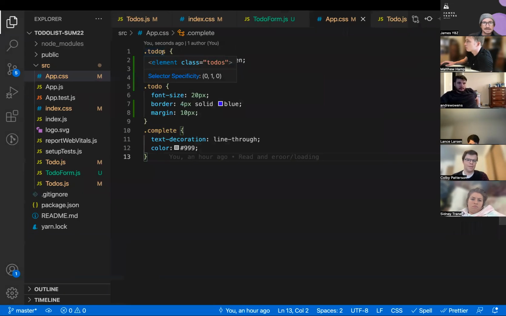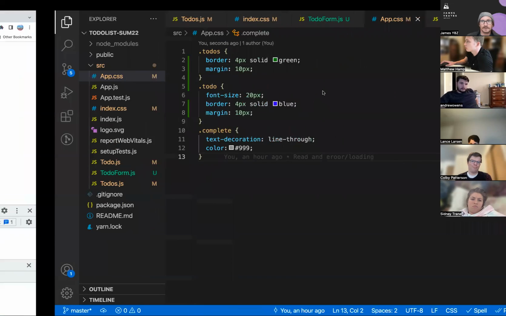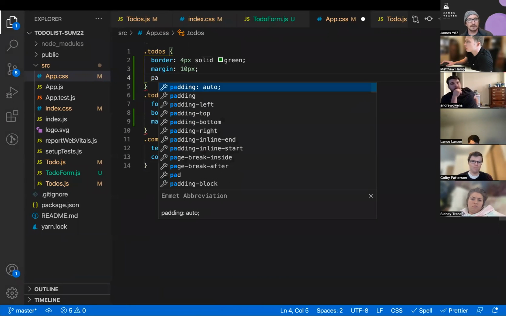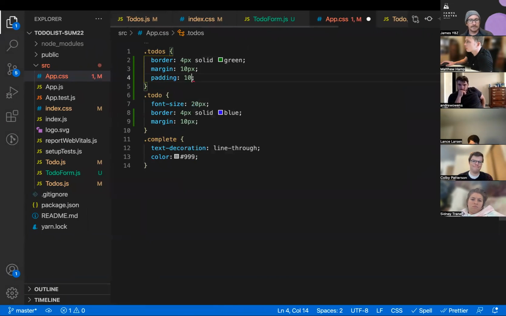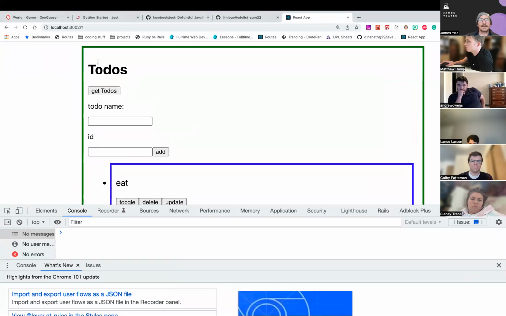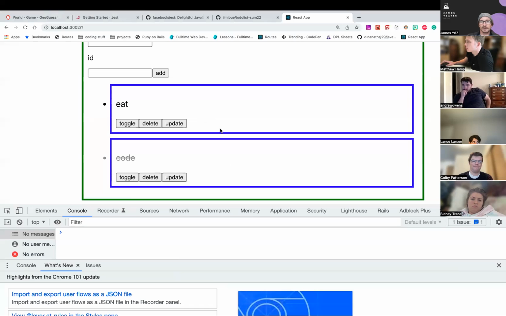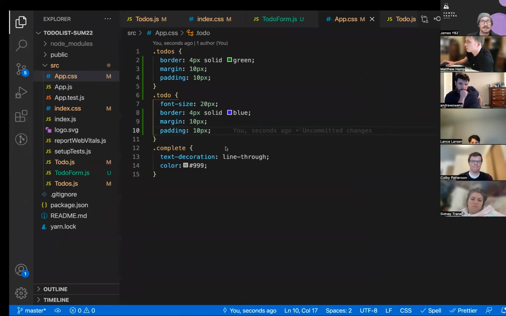I need to get the S on that. So that's my to-dos component. I'm also just going to give that some padding, margin and padding. So it kind of shows where my components are living. My green border, that's my to-dos. And then within there, I have my to-do components. I have 2 to-do components.